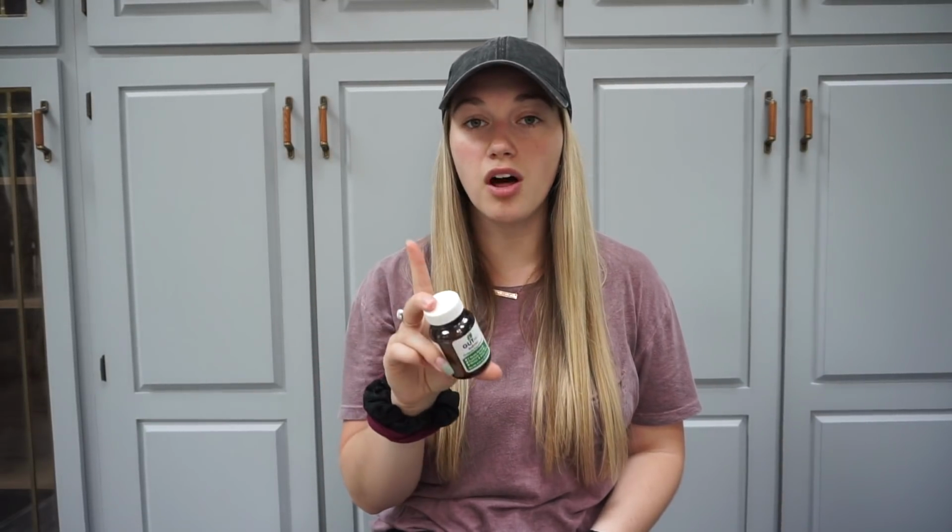I've had a couple people, when I share it on Instagram, say, why would you pay that much for a probiotic? First of all, if you are not paying a decent amount for a probiotic, I wouldn't take it, because probiotics that are cheap and you can just buy at Walmart on the shelf are not great. They have fillers in them, and a lot of times the probiotic strains in them don't even get to your gut the way they're supposed to, because your stomach acid and other things break them down before they can even get there.